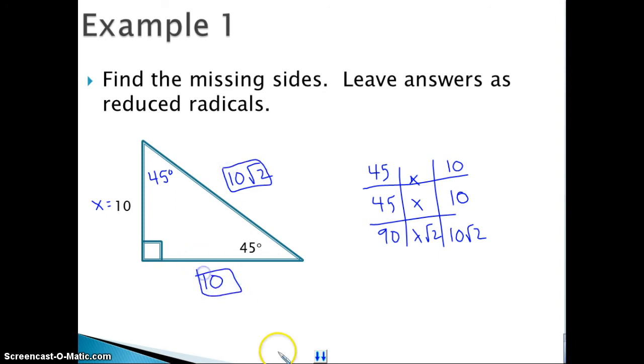Unlike Pythagorean triples, where the Pythagorean theorem was always a backdoor way to do it, you can always just go through and find a squared plus b squared equals c squared. There really is no way to do it in this case. The only other way you could potentially do it, if you know it's a 45, 45, you know that this side's going to be the same. You could use the Pythagorean theorem to find the missing side. But you'll find out in the next example, when we look at 30, 60, 90, that won't work.